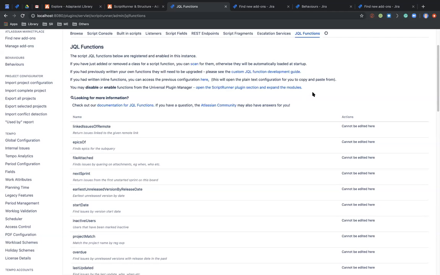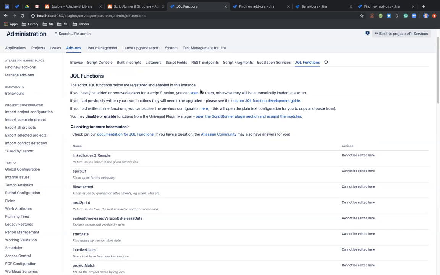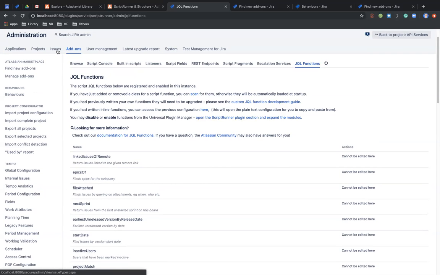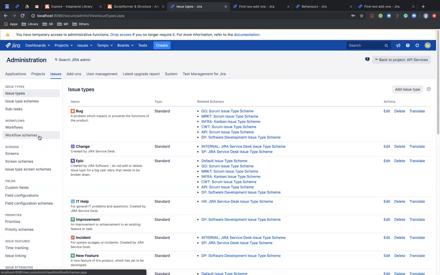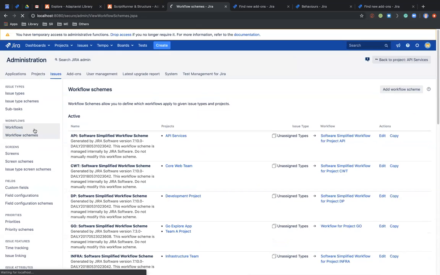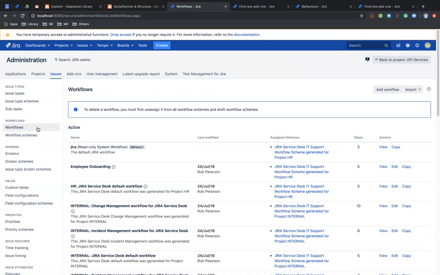Another functionality which I would like to present today is workflow functions. You navigate to workflow functions in a slightly different way, not within the plugin, because this is part of Jira core functionality, which ScriptRunner extends. ScriptRunner for Jira allows administrator users to further customize the configuration of workflows using scripted workflow functions. ScriptRunner powers up Jira workflows with script conditions, validators, and post functions. Now I'm going to demonstrate how we do that.